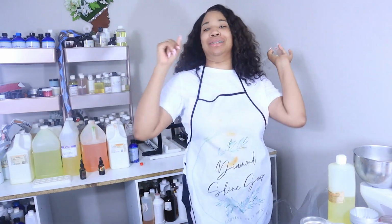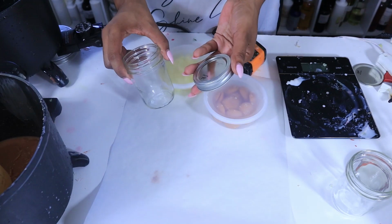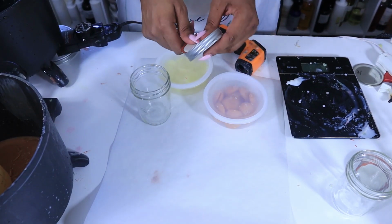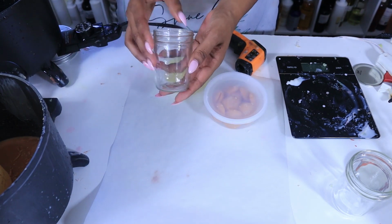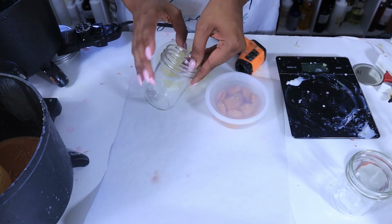Yes! So this is the jar, of course, I just showed you, but this is the jar's top that it comes with. You know, it's Canon, so of course it got two pieces. You don't have to use that top. I'm not going to be using that top because I'm going to pipe a little bit up, so if you use the top, you're going to smash it. And I'm going to be using some shrink wrap instead of the top, okay?